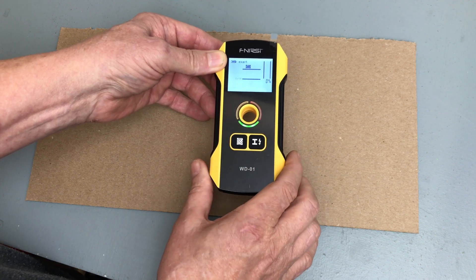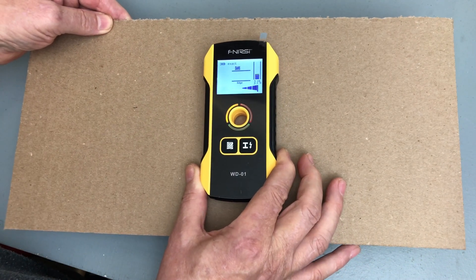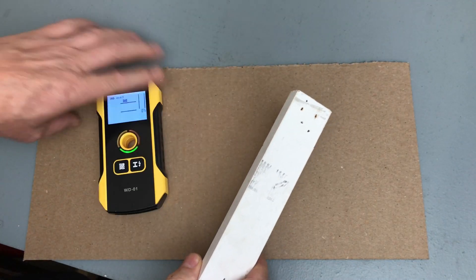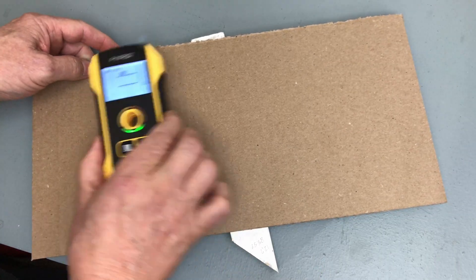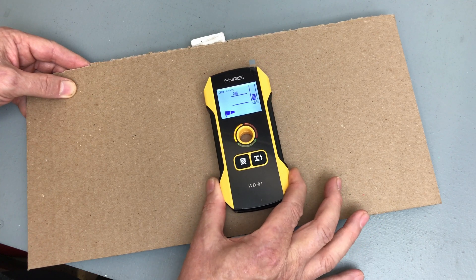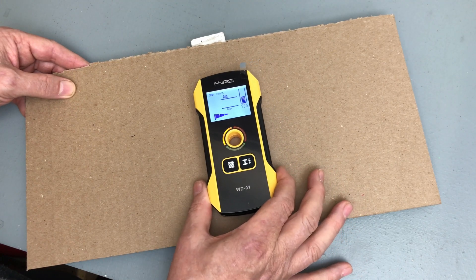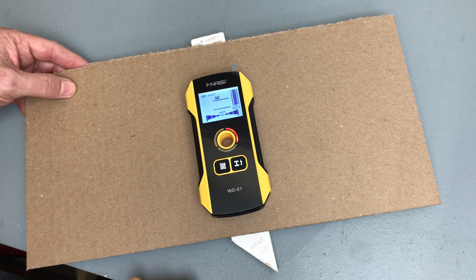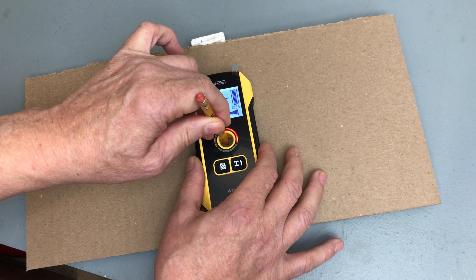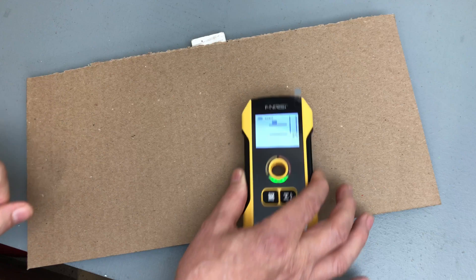Let's put it on the other objects mode. I've got a couple of samples and I'm just going to put them underneath this piece of cardboard. This does work through sheetrock and goes about an inch and a half deep into the wall. We'll try a piece of wooden trim. It's starting to recognize it, showing a percentage on screen and giving us the yellow light. As we come farther across, it detects the center — red light. You could put a pencil through that hole and mark the location, showing you the center of the object. It's fairly accurate with that.